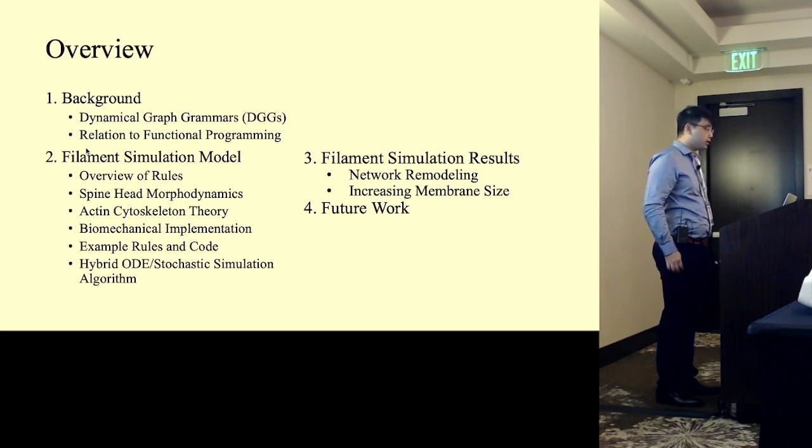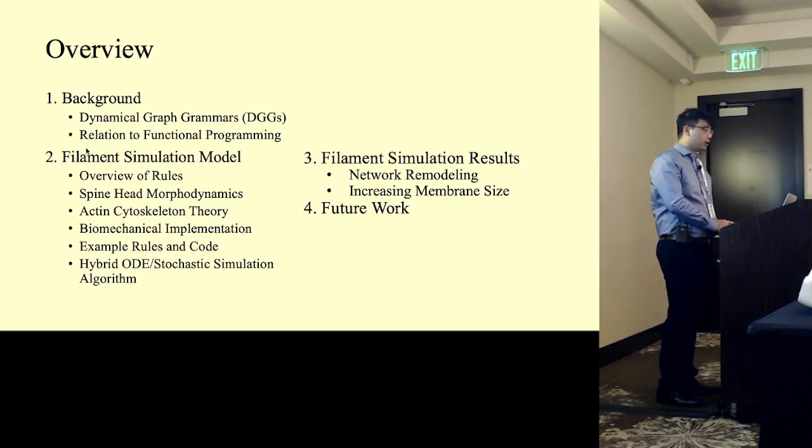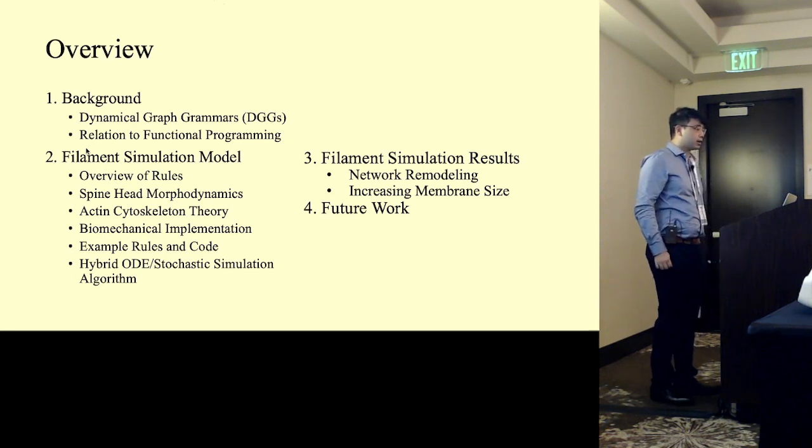There will be an overview of the three main modules of the implemented rules. How the actin cytoskeleton plays an important role in shaping the morphology of the synaptic spine head will be covered, as well as the general theory of the actin cytoskeleton. Then equations for devised biomechanical rules will be provided.